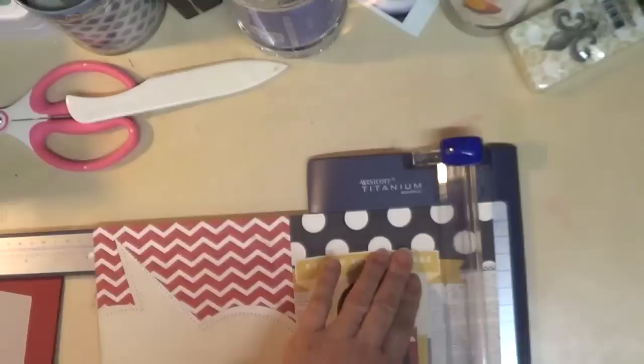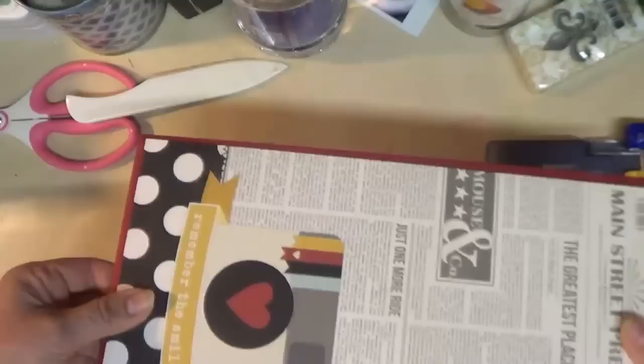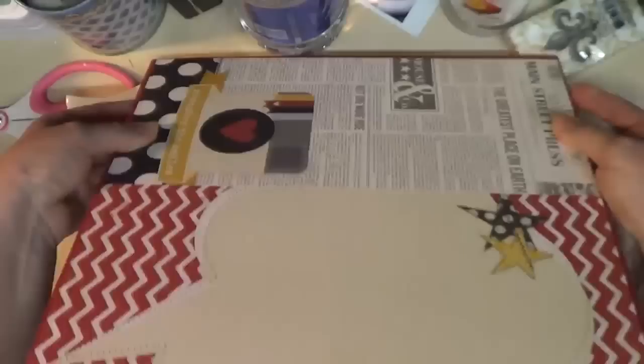Okay. And let me show you why I cut it that way. Because I want just a little edge for the red to pop out this way. So there it is. This is why. Oh my goodness, it's such a big project. It's hard to get it in frame. I'm so sorry. I will do my best. All right. So there you have it. Oh, and it's backwards. Ta-da. Okay, so that's what we're going to do, okay?